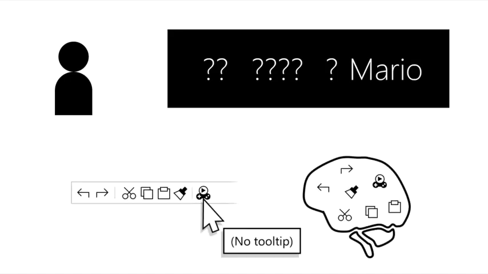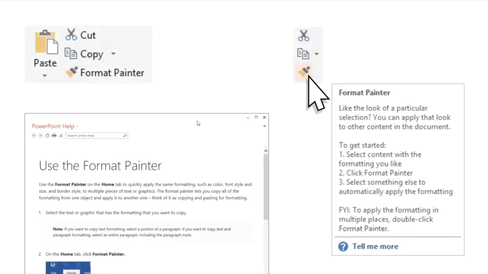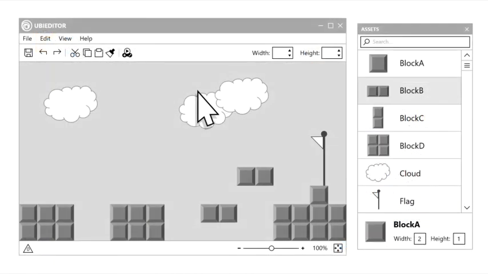If you learn a new language, but then don't speak it every day, you start to forget the words. And if there is nothing to help you refresh your knowledge of a tool, you will start to forget what you've learned as well. By having text labels, tooltips, and documentation, you help the user to refresh their knowledge of what the icon means. Let's look at an example in the UB editor.